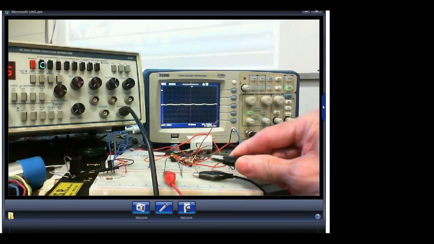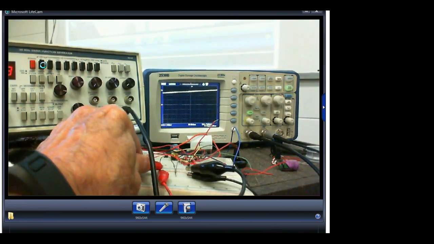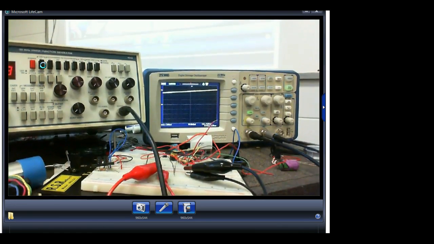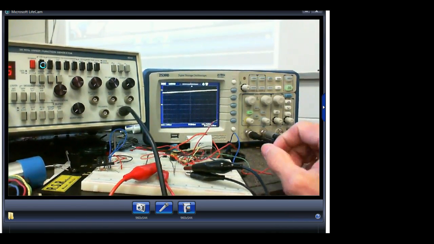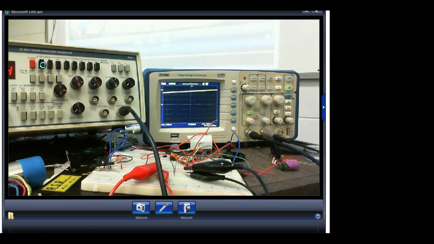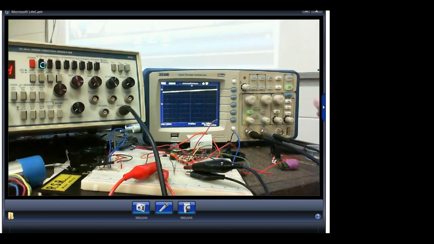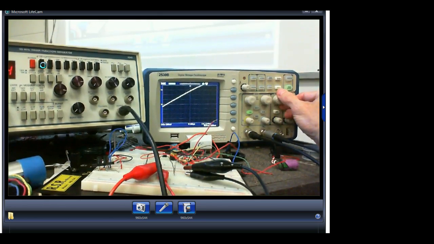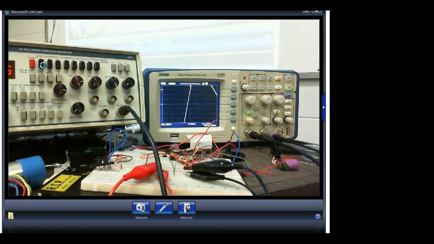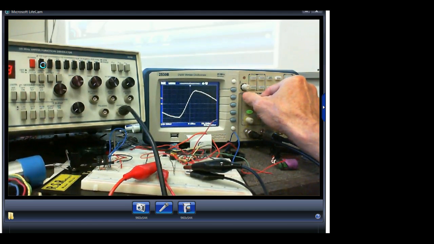Okay. Now this is not going to be a big deal, so I'm going to come over here and do that. Now all of a sudden my oscilloscope's got something. If you see a line like that and it's spread out, what it means is we're making our oscilloscope go too fast. So I'm going to come over here and take my time per division and slow it down. And there it is. Now what I need to do is, I don't have my scope given the ability to measure enough voltage, just like on your meter where it would overrange, right? So I'm going to come up here and put more volts per division.